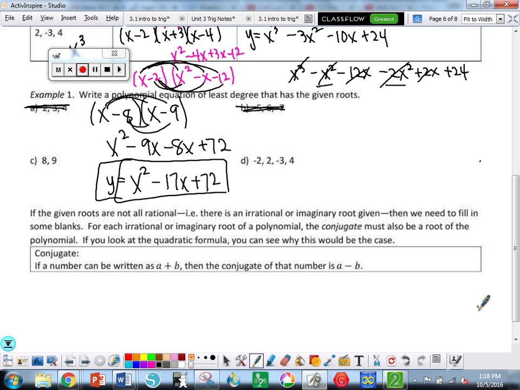It is not the case with part D. Don't write nice and big. With part D, here's what I'd probably do. Let's just write the factors first. I've got x plus 2, x minus 2, x plus 3, x minus 4. I don't have to do the 2, and then take that with this one, and then take that with this one. I could figure out these two, then I could figure out these two. So you've got two separate quadratics, and then multiply those together. It's still not pretty.